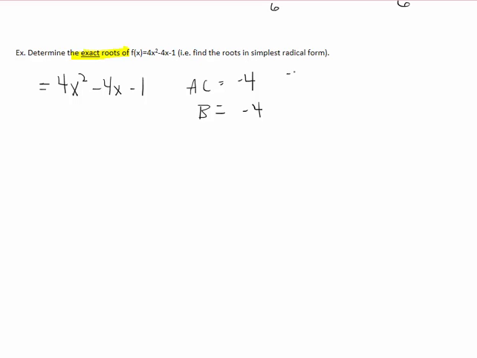Quickly it looks like negative 2 times negative 2 might work, because those add to be negative 4, but they multiply to give you a positive, so this doesn't work. So there aren't any numbers, and therefore we can't factor. So let's get rid of all of this, because it's not going to be of any use to us now.